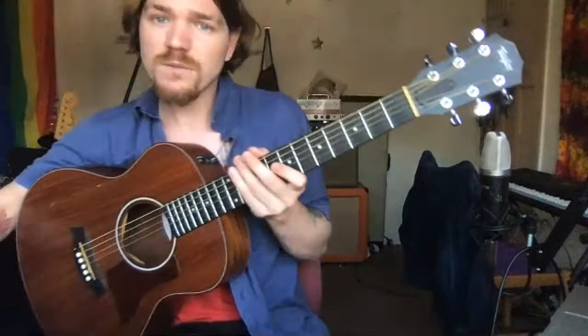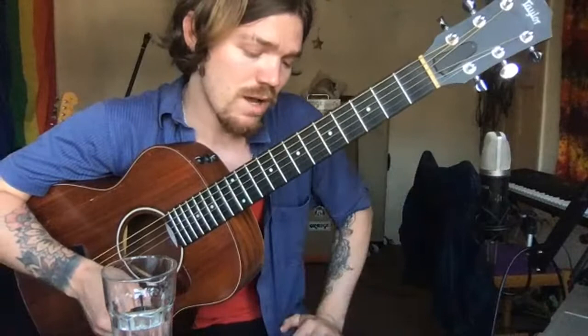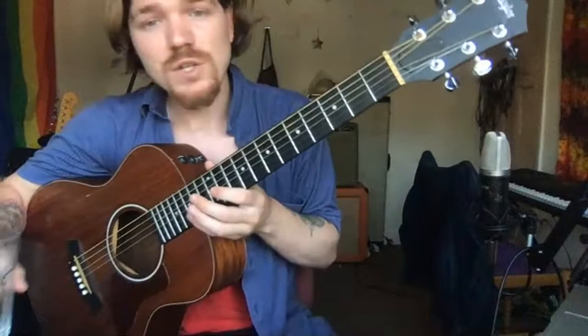Well done for that. Don't worry if you had a few dud notes — it takes a bit of practice on those warm-ups. Applying them to a metronome means you're doing two things at once: practicing your timing and keeping in time to a rhythm, practicing your warm-ups, and using all four fingers. As I've said many times before, if you can implement practicing two things at once simultaneously, it's going to make your progression so much faster.